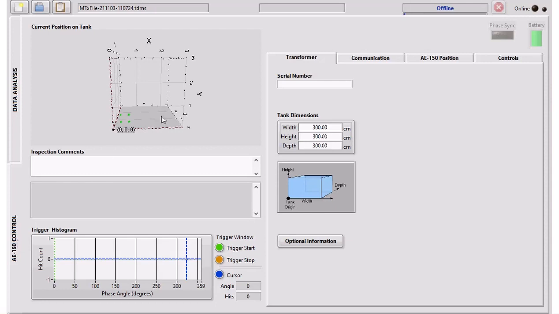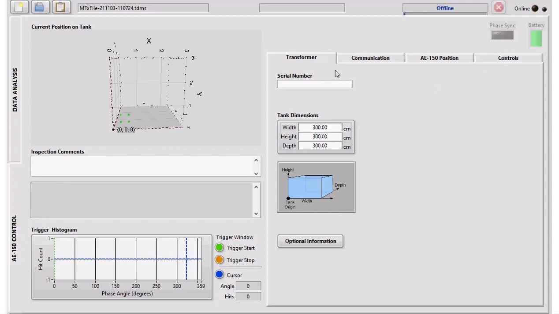So before starting a new inspection, we will have to fill those tabs. So the transformer size, the communication setting, the position of the unit on the transformer tank, and then finally control the unit remotely.